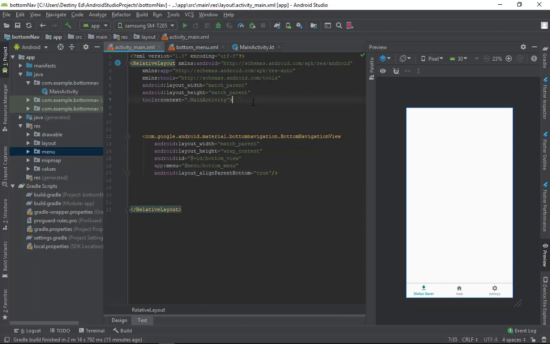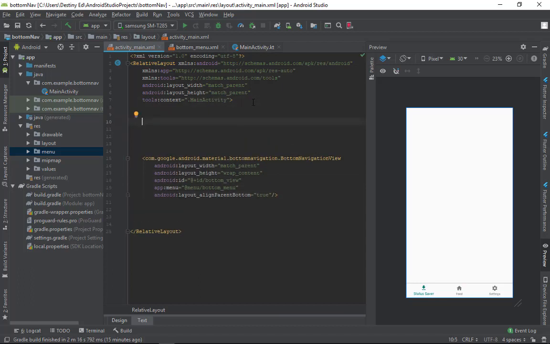So next I'm going to create a frame layout. That frame layout is where we are going to be showing the fragments.